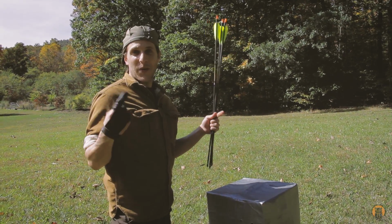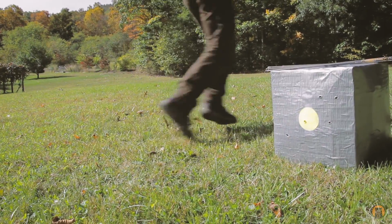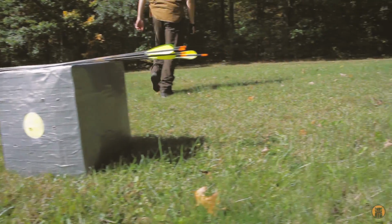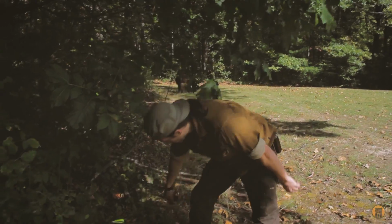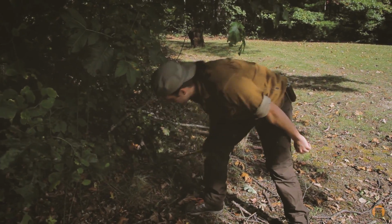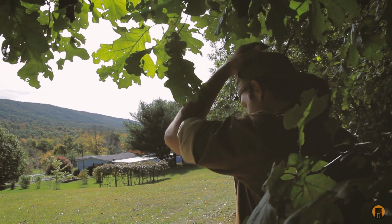Whoa, look, I only shot one arrow and it was right in the target. Psych. All right, let's go up to the woods and look for that other one though. I see it already. Oh, there it is. Sorry, I got a little sidetracked looking down the mountain valley. It never translates on camera, but I just love these mountains.